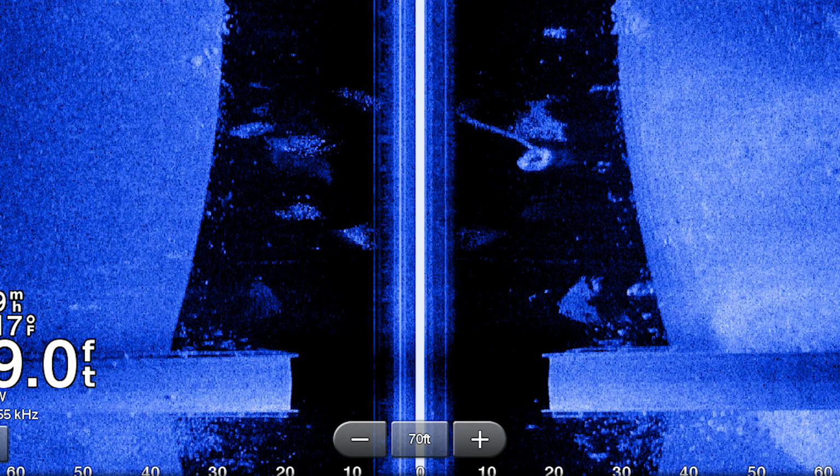And like I said before, this is especially beneficial when you're looking for new structure, when you're scanning for pods of fish, rock piles, road beds, so on and so forth, doesn't matter. It really helps when you can scan 50 to 100 feet to either side of the boat to try and narrow that zone down. So let's side scan a couple things and I'll kind of show you guys what I'm talking about.